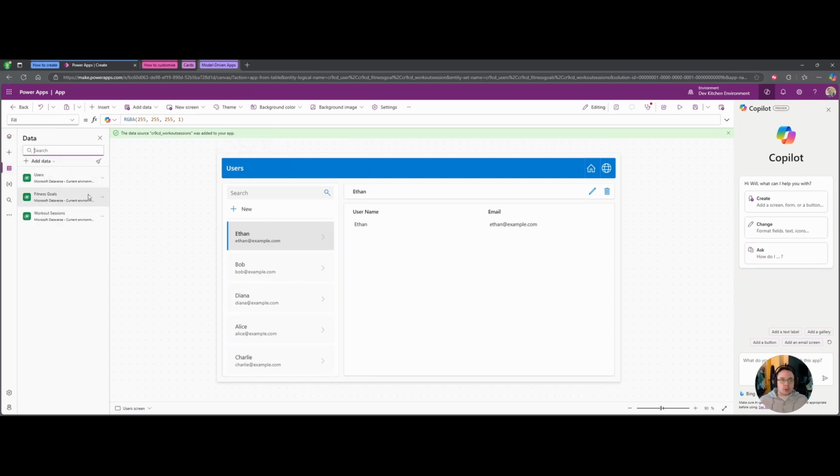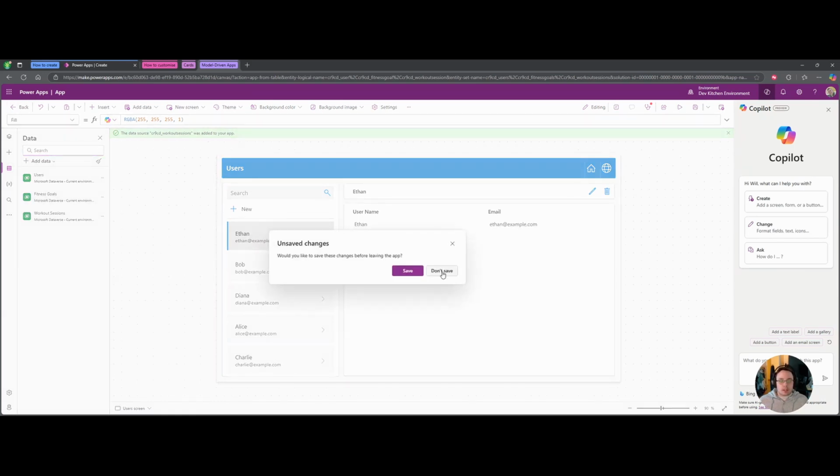One thing worth noting though, obviously, when we looked at the Dataverse functionality in the last session, we identified that there were a number of tables in there that were standard. The users table is a standard table. It's worthwhile noting that when you're using the natural language processing, if you're using it to build an application from the start, and you feel like you might have to use the users table, don't use the generated users table that natural language processing gives you. Remove that, and then what you end up having to do is add an existing table and use the standard users table.